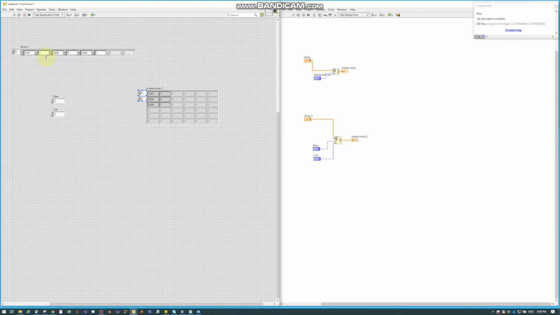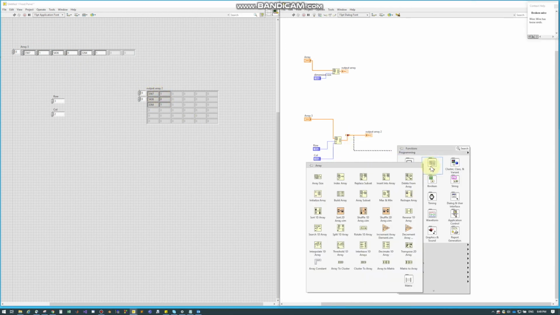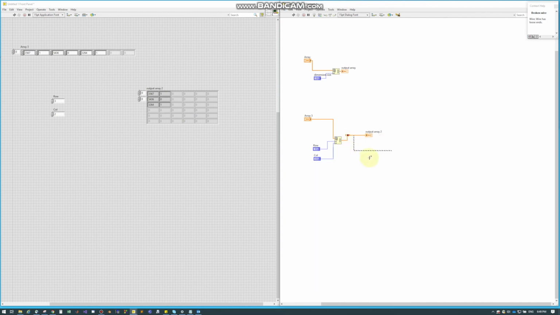So now instead of kind of looking at these, we can look at this much easier. Say, oh, yep, this device, this is the data, this passed, this failed. We could always take this wire and add all of our other array components to do the manipulation that we need. So this is reshaping array.